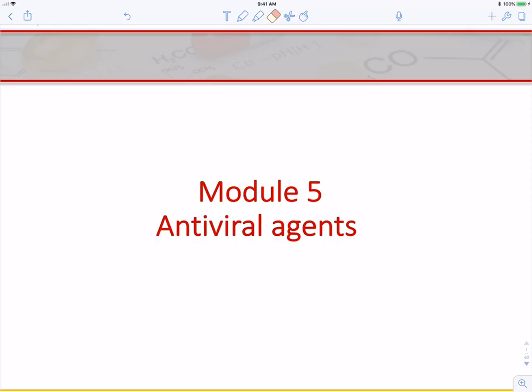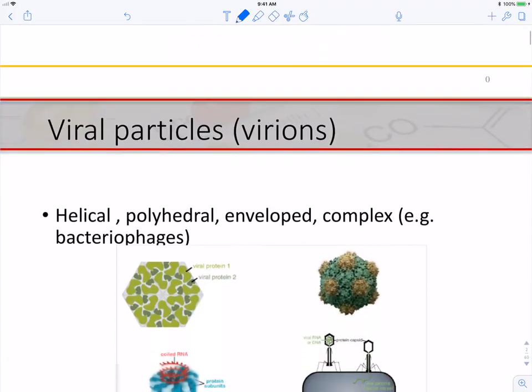Hello class, in this module we will cover antiviral agents, and rather than trying to cover all the possible agents, we will just focus on two diseases, the flu and HIV or AIDS. So before we even start, I want to reiterate that we don't really have very good treatments for many diseases. I think the only ones that are curatives are the one for hepatitis C, and HIV antivirals also are pretty good at keeping the disease in check. But in general, the main thing we can do for viral infections is vaccination.